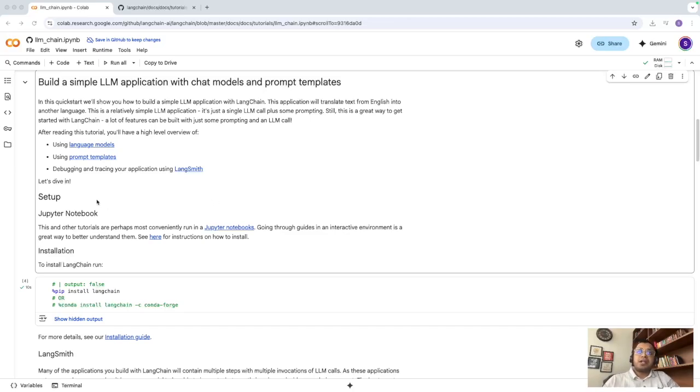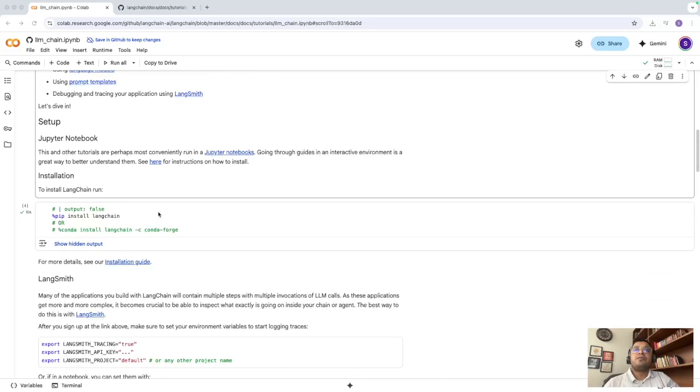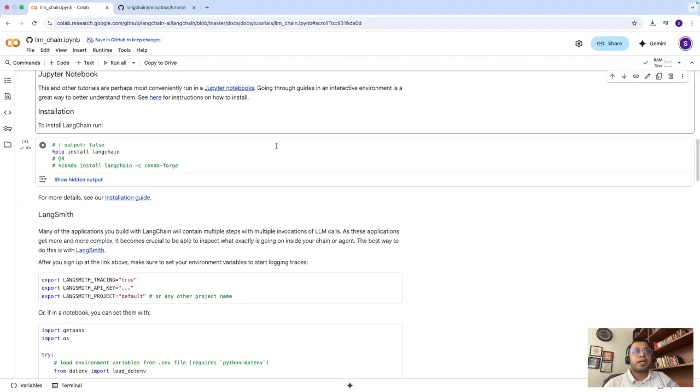So let's get started. Now, as we discussed in the previous video, Langchain has some key components, it works on different things. So how do we get started, or how do we build a simple app, right? So first of all, you need to install your packages, right? So in Jupyter, something like this is good enough to get it done. Now you may need different packages as well. Langchain has multiple packages like Langchain, Langchain Core, Langchain Community. We'll see how each one of those get into the picture.